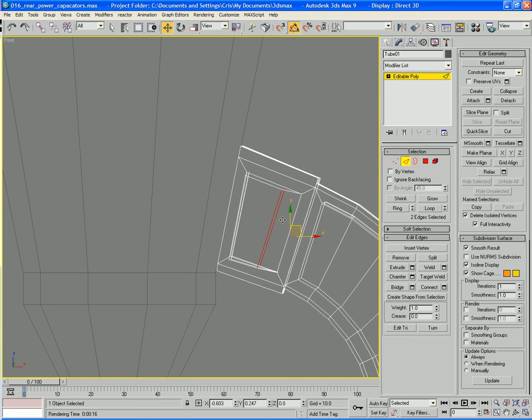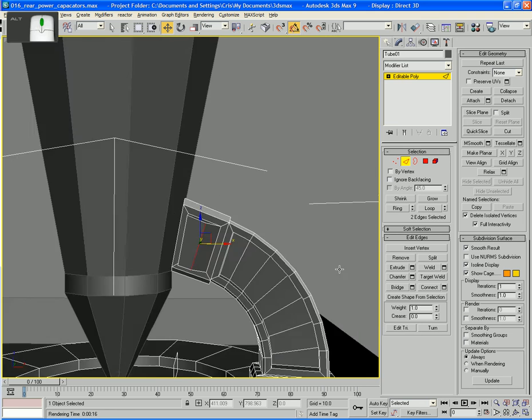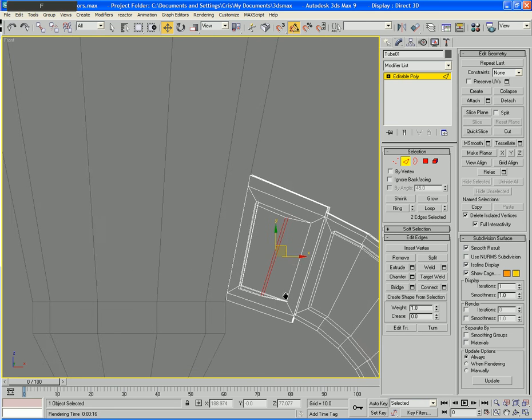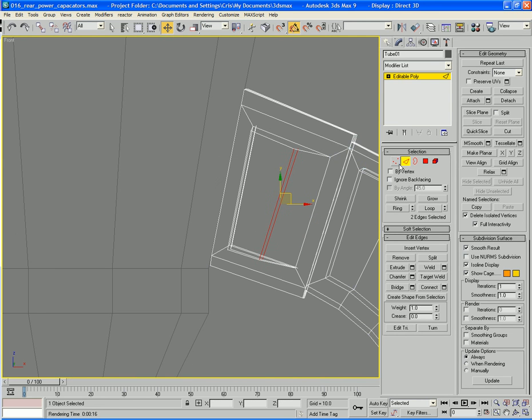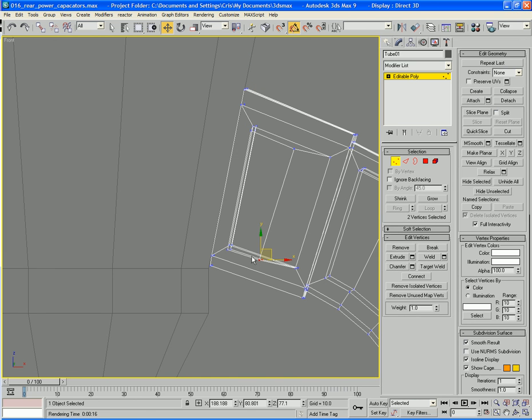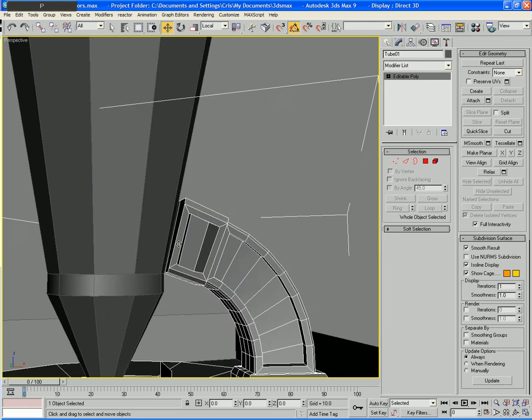Just move these a little bit, just to get them in the middle. There we go. Not bad. Now let's line up the bottom. Better. Perspective.